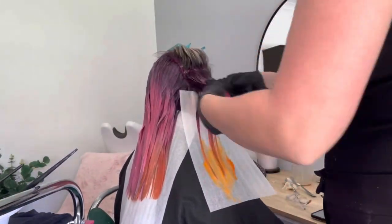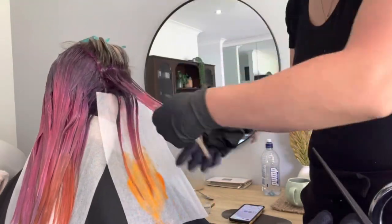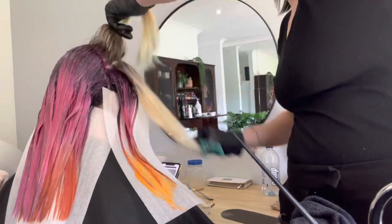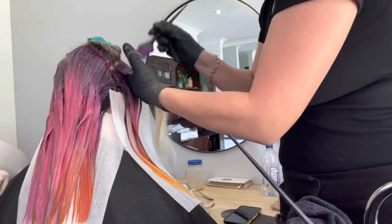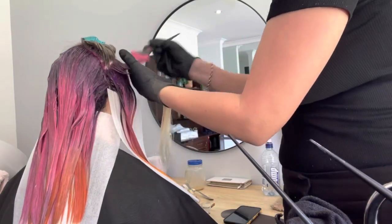Colours like these generally take me about 1 hour to apply. You do have to be super thorough when you're working with vivids. Like, I reckon a good 3 times more thorough than when you're working with tint, because you don't have that peroxide to help you. You really have to manually push that pigment into the hair. And if you're not thorough, your colours will probably go a little bit patchy.